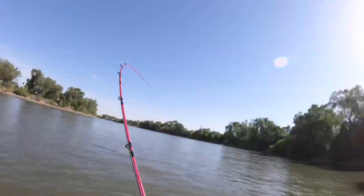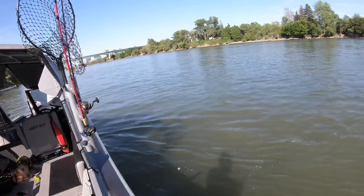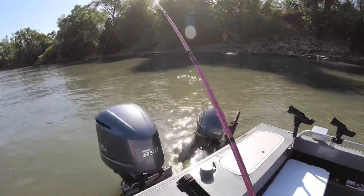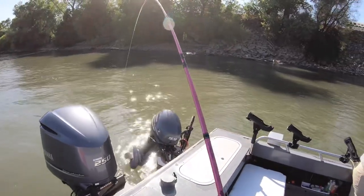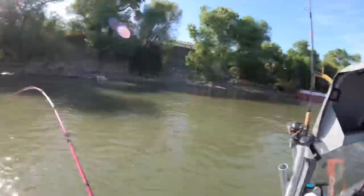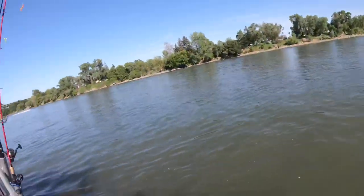All right. All right, fish on. Yep. So, you know, for shad, you gotta move around. For me, I move around because I gotta find where they're running at. Isn't that right, honey? Yeah. You gotta find the line where they're running at and just get on top of it. As soon as you cast, as soon as the weight hits the bottom, you should already, within the next couple minutes, get a bite or two. Well, and that's how you know you're on a good school. Honey, I need the net.